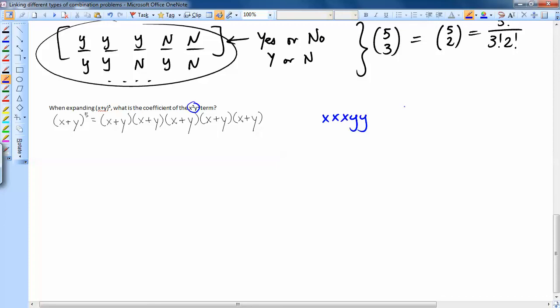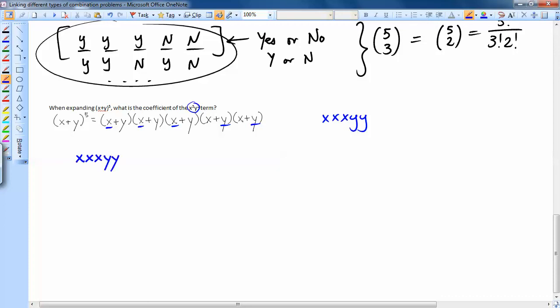One of the ways that you can get it is when you multiply this out, you're going to take every single combination you can of x's with y's here. You're going to pick an x and a y from here and multiply it with an x and a y from here and multiply it with 1 from here and multiply it with 1 from here and multiply it with 1 from there. And if you did that with every possible way of doing it, you'll get the full polynomial. So what I want to do is this. Let me put that back. I'm going to pick this x, this x, this x, that y, and that y to multiply together first. That'll give me an x cubed y squared term. So it's this one, right?